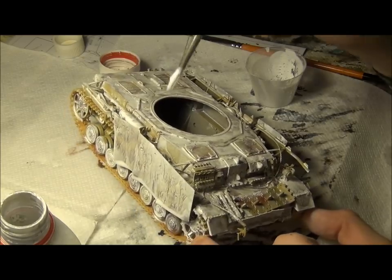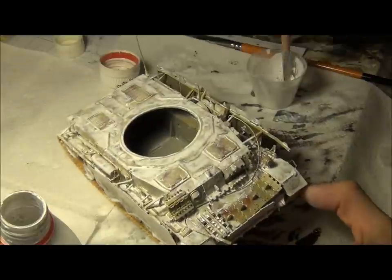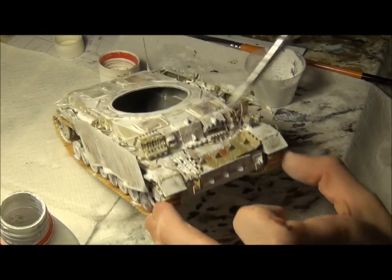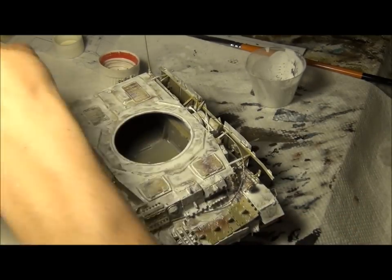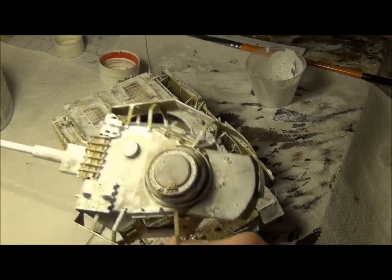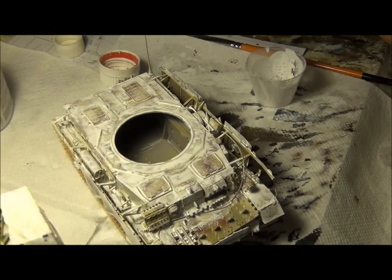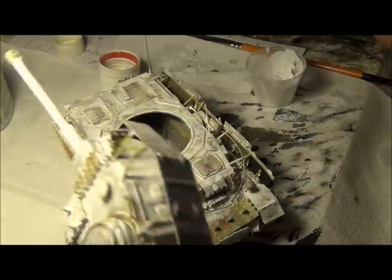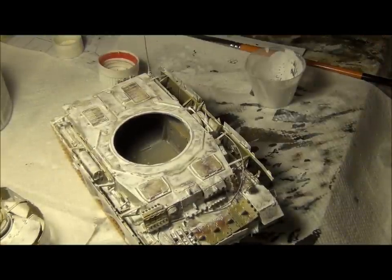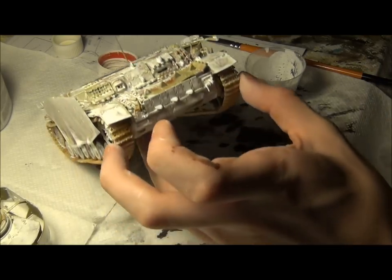So now I'm just going to keep on layering and working at it until it looks good, and then I'll work on to the next section. I'm happy with it, and then I'll put on some weathering and stuff like that. Turret over here, as you can see, it's all winter washed up as well, except for that area there. And I'm going to work on the chevron and stuff there as well. Oils take a while to dry, so I've got some working time. Yep, I'm happy with how it's coming out. Just keep on working.